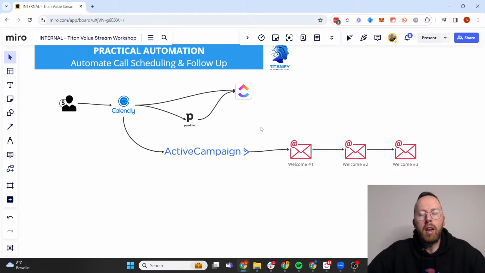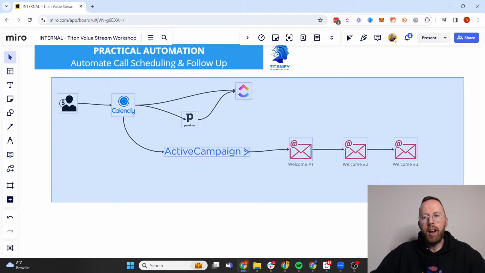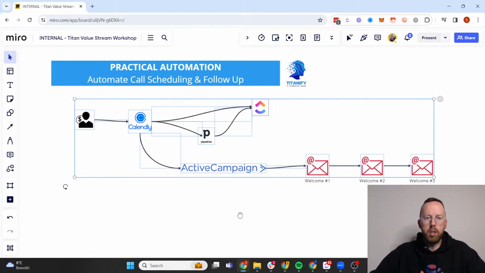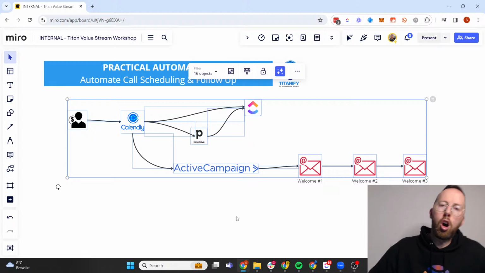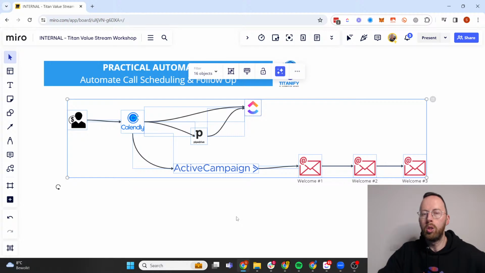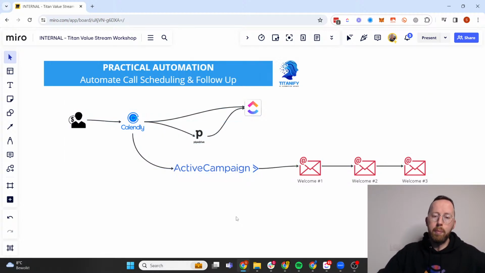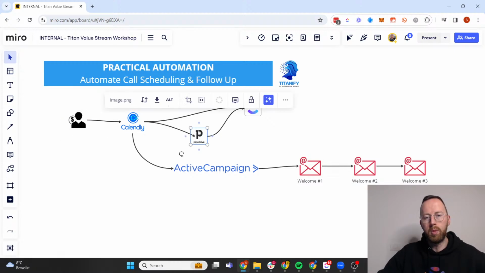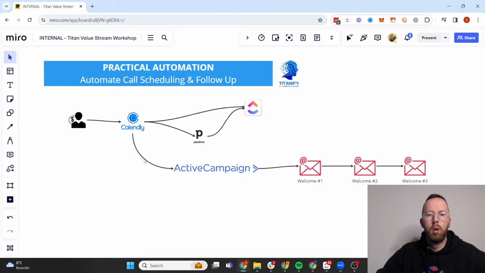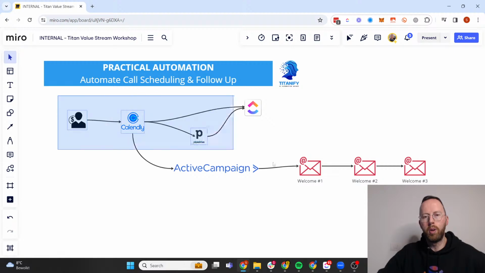But at least this will make sure that nothing falls through the cracks, that your potential customer, your prospects, book a call in a slot that is open for you, that you send emails to them automatically to remind them, that you send emails to introduce yourself, that you capture the details of the person into your CRM, that you actually know how many people have actually booked a call with me the last 30 days even, or the last week. You can start measuring that, and so on and so on. So this is not rocket science, but this is super helpful.